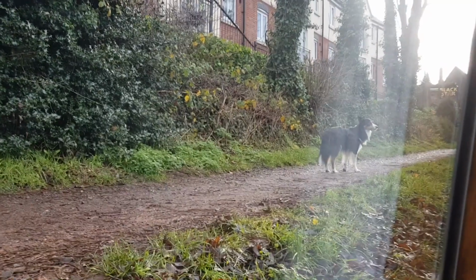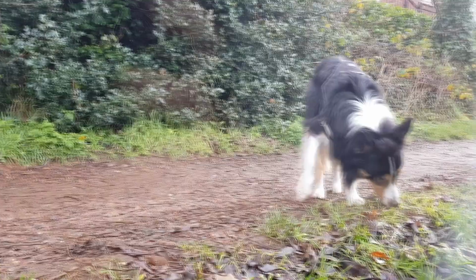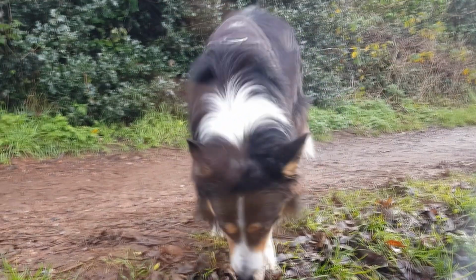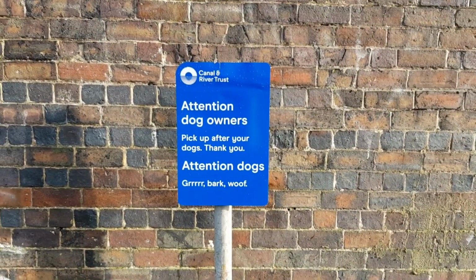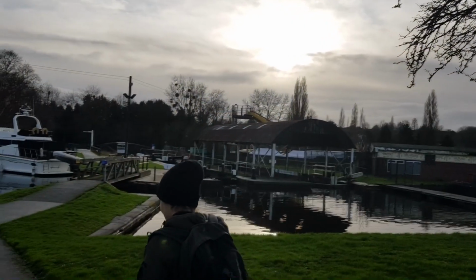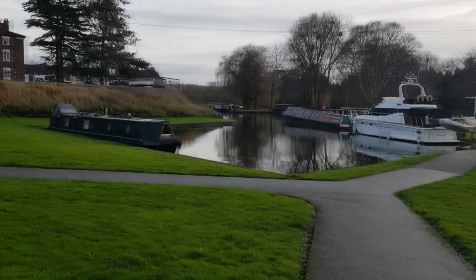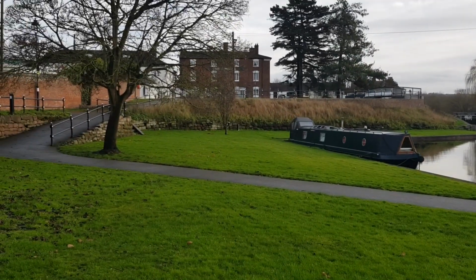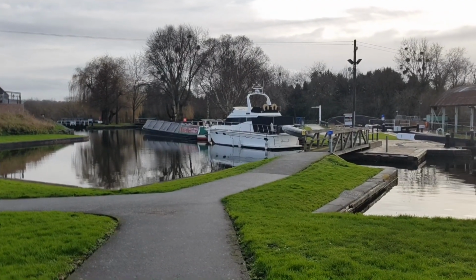For our first night though, we thought because there was a huge Tesco nearby and loads of other shops, we'd pull up just alongside the Black Star pub and stock up in case we struggled to find anywhere open or nearby later. Oh, and I completely get why this dog poo sign was here. The moment we moored up and stepped off the boat, I stood in some, traipsed it in the boat, which meant I had to spend half an hour mopping up everywhere and then immediately head out to buy a doormat.